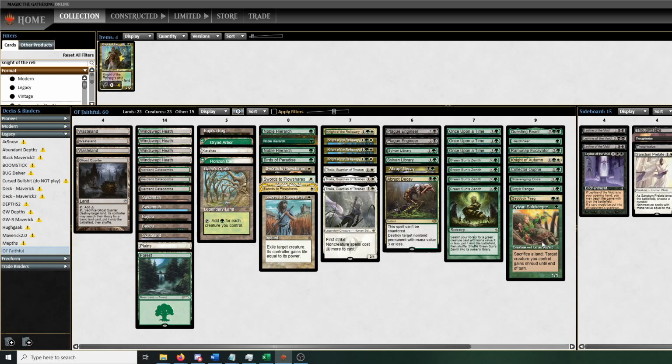It is very strong. Gaddock Teeg is probably the worst card in this deck against what you're doing. It turns off your own Green Sun's Zeniths, which is a tremendous pain in the ass.